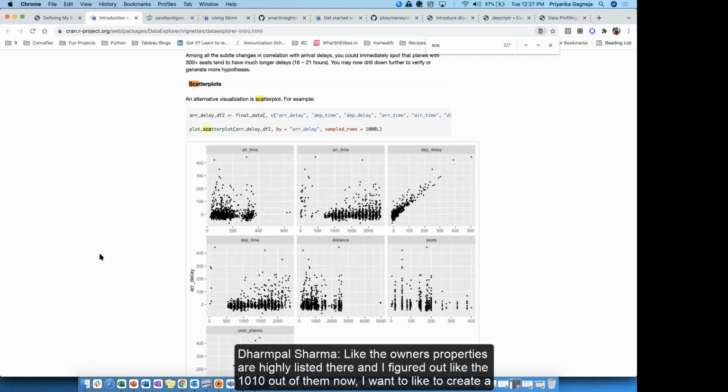Okay, hey, for these, make a group of certain items which will help me lead to the decision of why they are basically the top 10, the owners whose properties are highly listed there. So now what I'm saying is we need to group them. We need to find out what aggregate functions need to be used, and such kind of things. Likewise, does this single statement exist there or not? This was my question.